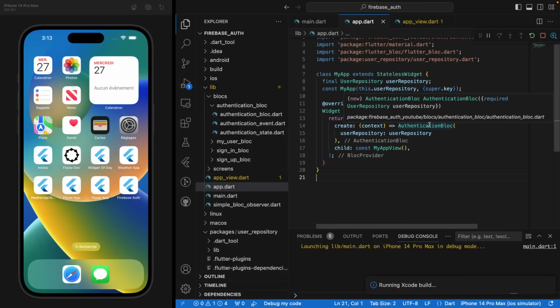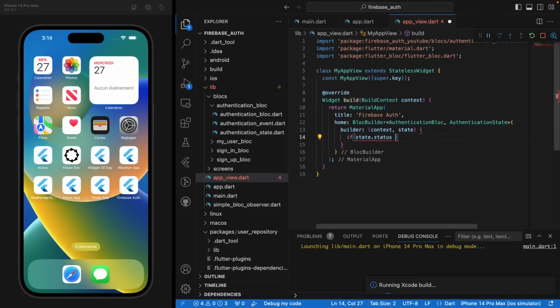So the builder itself takes the context and state. And this is because we're using equatable that we can do that, okay? If state.status is equal to authentication status dot authenticated, well, I want to return the home screen. Okay, return home screen that we didn't create, but we'll create that.